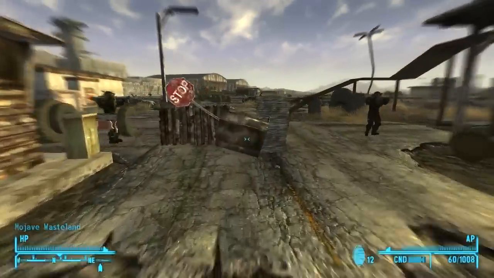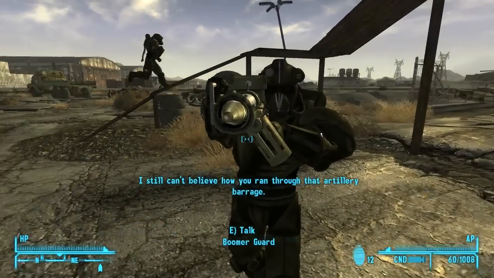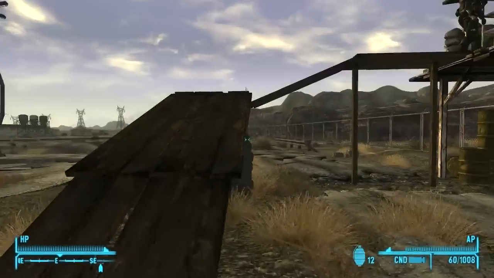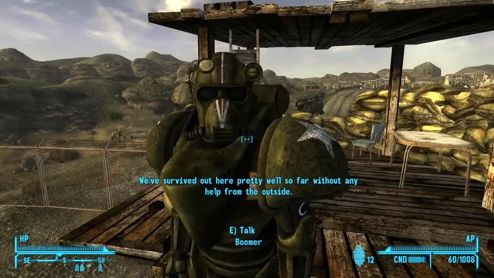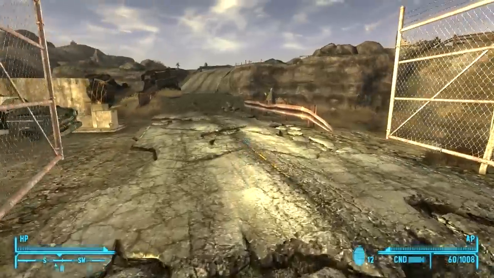Oh, hello. Hey, can I talk to you? Hey, what's up? I still can't believe how you ran through that artillery barrage. Can I talk to you? Keep your head down. Can I talk to you? We survived out here pretty well so far without any help from the outside. Well, yeah, but you're also a dick, because you tried shooting me.